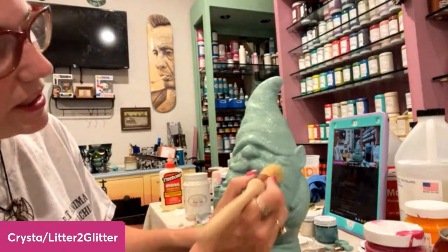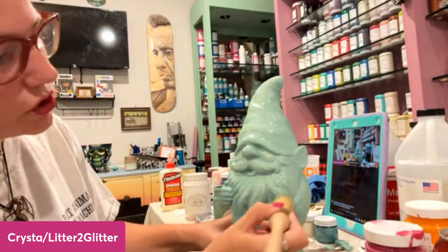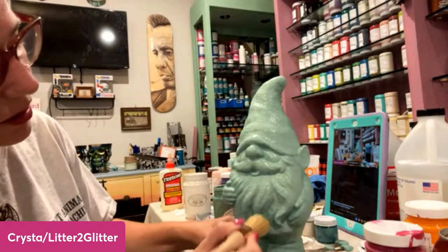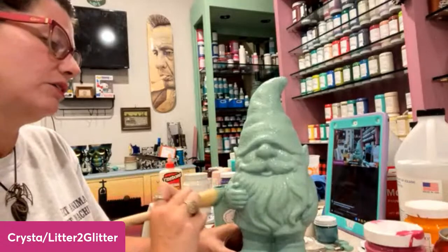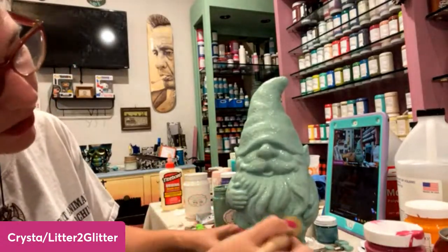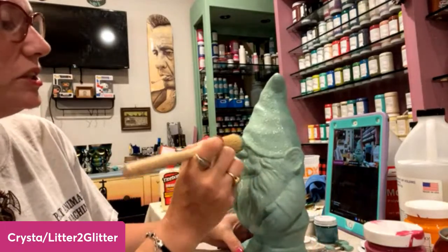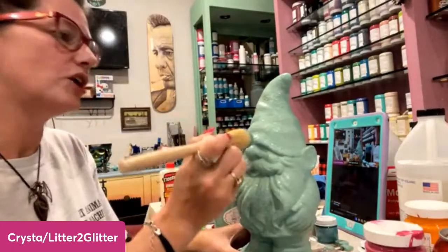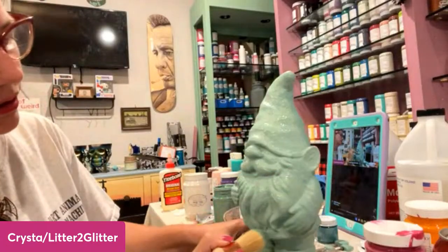And if you didn't see the post on my Litter to Glitter page, Sue and I just submitted the picture. Sue's the one that painted it. Sue and I are first place for the best photo of the Waco Crafters Convention. And so congratulations to Sue. She did an amazing job on that boho piece. It was gorgeous.